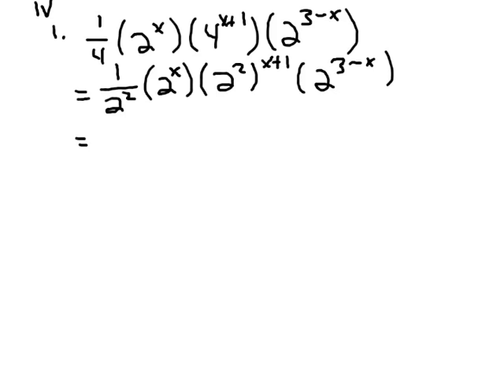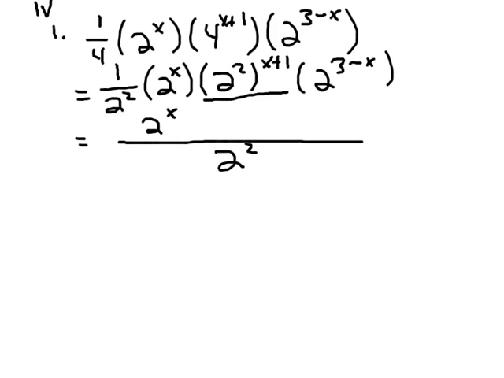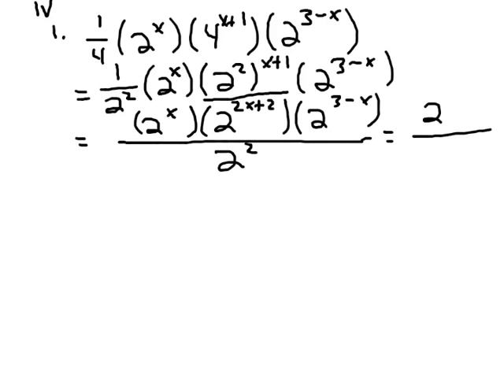I have some power to a power in here, so I have some parentheses to resolve in this term. So let me just make this a big fraction. So I've got 2 squared in the denominator. So on the top I have 2 to the x times, the thing I underline is going to be 2 to the 2x plus 2. Remember, when you have a power to a power, the exponents are going to multiply. And then 2 to the 3 minus x. So in the top, I'll just add those exponents. So I'm adding x, 2x plus 2, and 3 minus x. So that's 2x plus 5, if I add the exponents that are in the numerator, divided by 2 squared.